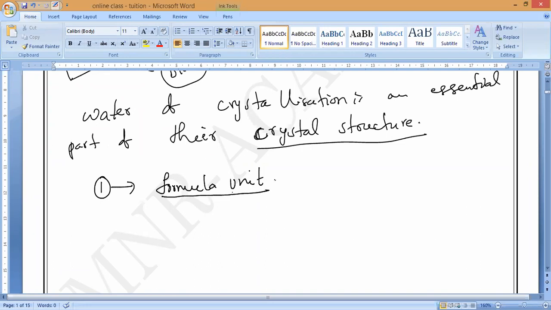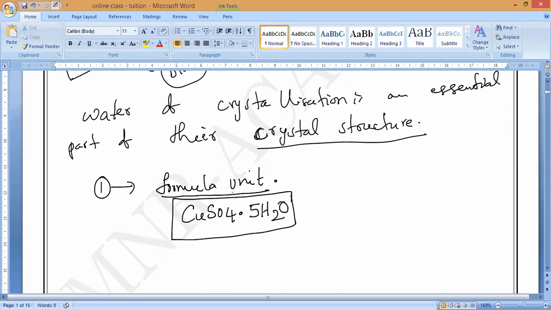In one formula unit mass, whatever water molecules are present, that is called water of crystallization. For example, if you take one formula unit of CuSO4, how many water molecules does it contain? 5 water molecules. So this 5H2O is the water of crystallization of copper sulfate salt. For one unit there are 5 molecules. Yes, one formula unit, one copper sulfate molecule contains 5H2O. That is the meaning. Understand, Karthikeyan? Yes, sir.